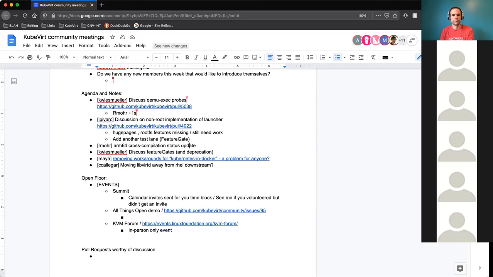Nice. How did you add the CAP_SYS_RESOURCE capability to make it work? I thought that you don't need it. Yeah, you don't need this because it's running with the same user. Yeah, exactly. So we don't need it. Okay, nice.